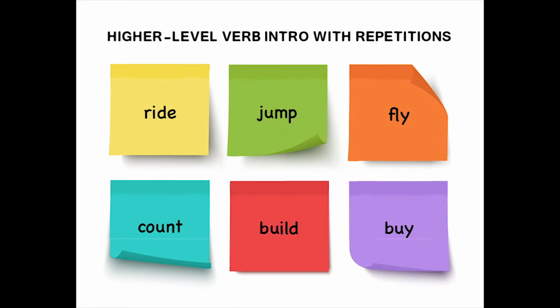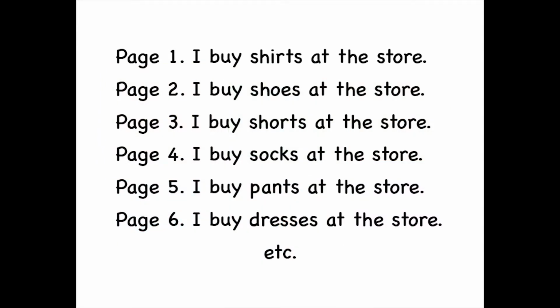One of my favorite things about pattern sentence books is you can use these to introduce higher level vocabulary, such as more complex verbs, to the early stage learner. Words like ride, jump, fly, count, build, buy, much more difficult to provide concrete cueing. The sentence pattern might be, I buy shirts at the store, I buy shoes at the store, I buy shorts at the store, I buy socks at the store, I buy pants at the store, I buy dresses at the store, etc.